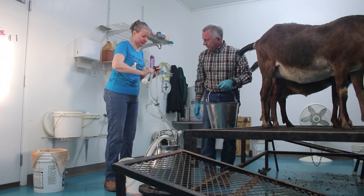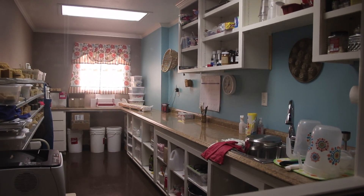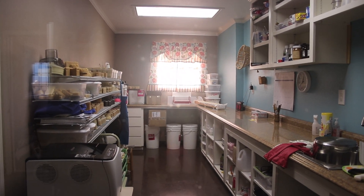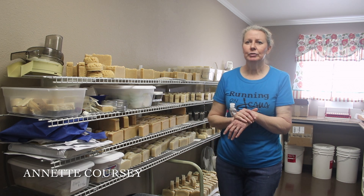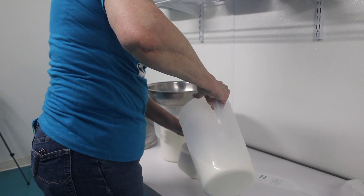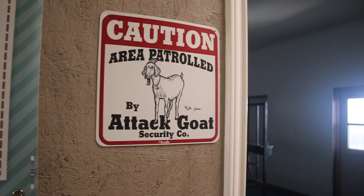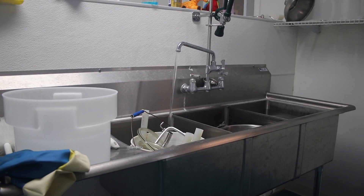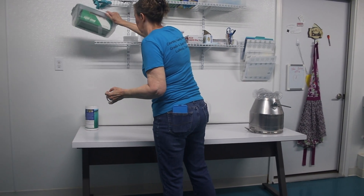Goat milk soap is soft on the skin and promotes natural alkalinity. Combined with therapeutic-grade essential oils, it can be a powerful healing agent. Your skin is your largest organ, and a lot of us tend to forget that everything you put on your skin is absorbed into your body. With goat milk soap, you still get the nutritional value of the milk coming through your skin — the minerals, the vitamins — all of that comes through. Not to a huge extent, but I would rather have minerals and vitamins coming through than chemicals.